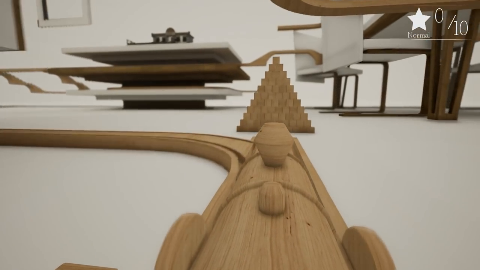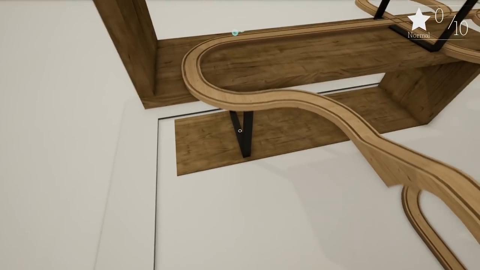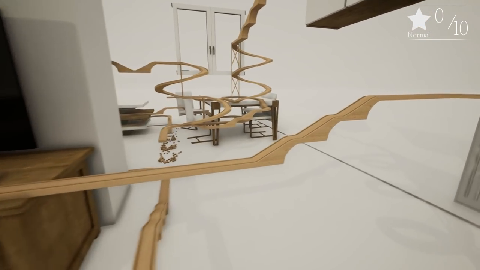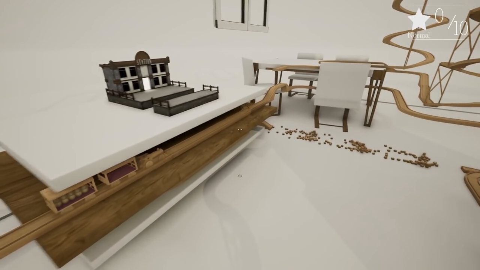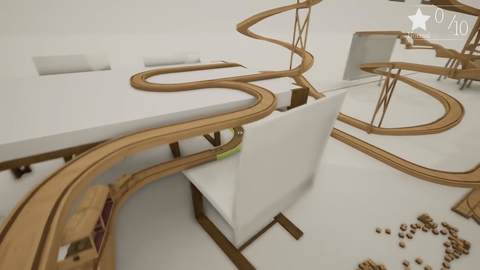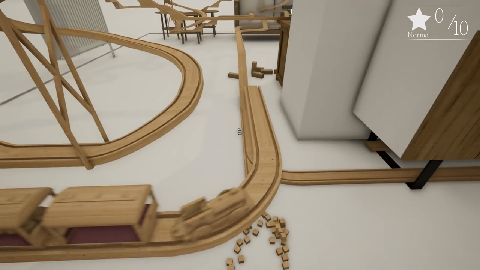Well, yes! Through all the blocks! Destroy the blocks! Uh-oh, where'd the train go? It's somewhere way over here. We gotta see if I can find it. I don't even know where it went now. I don't know if it's in a wall or if it... Oh, no, it's still going! It's still going, even without me. Fantastic. It destructicated the crap out of all of those blocks over there.